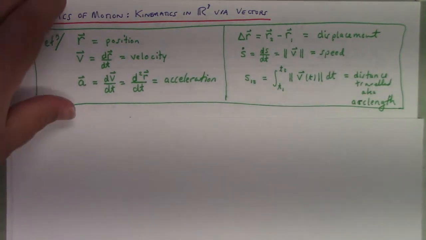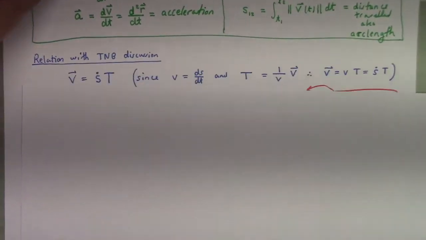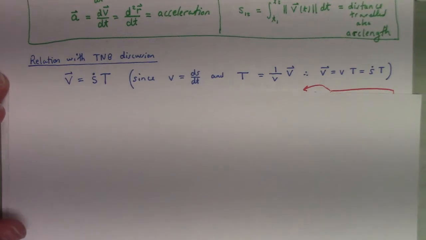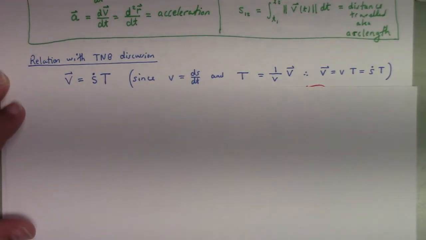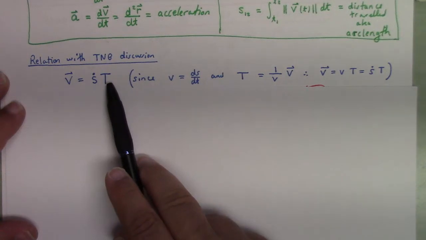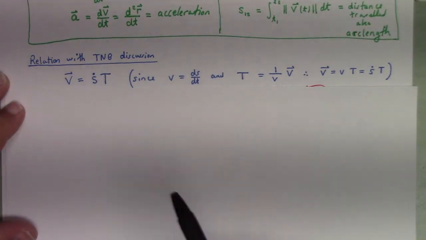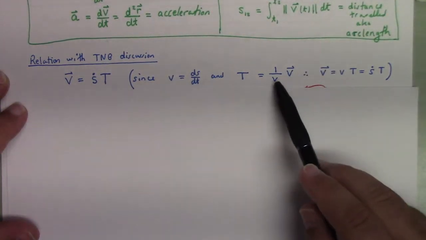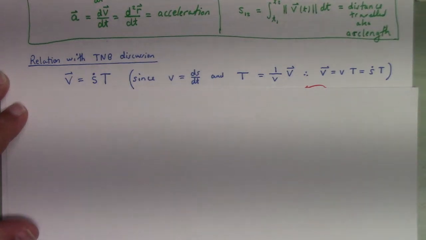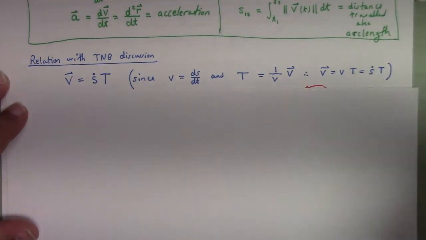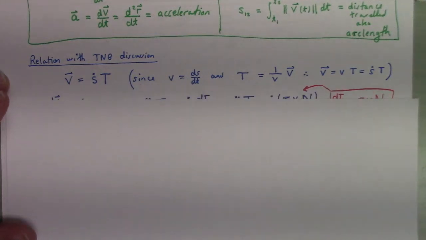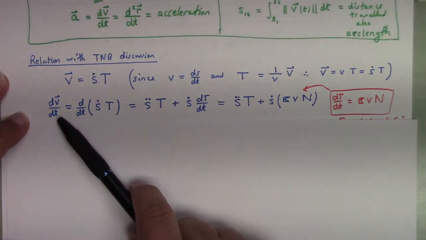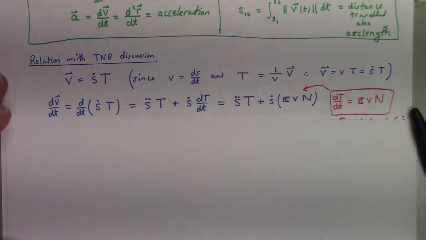And then we can do some deeper things once we've got the words settled here. Let's try to understand how this squares with our previous discussion of T and B. To start with, I would point out that the velocity can be written as the speed times the unit tangent. This is pretty much immediately clear once you understand that the unit tangent is 1 over the speed times the velocity. So that means the velocity is the speed times the unit tangent. And I'll write it either with v or with s dot just because, well, to confuse the students, of course. I'm just joking, mostly.